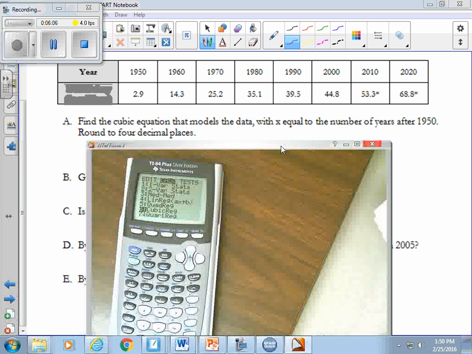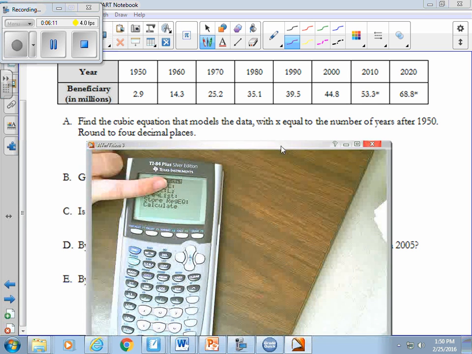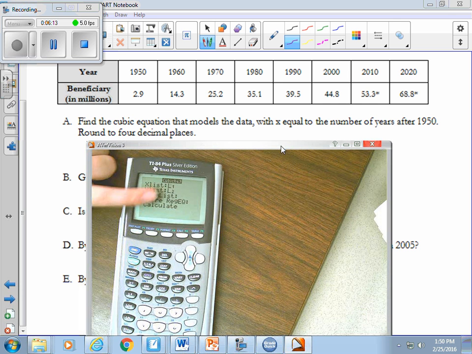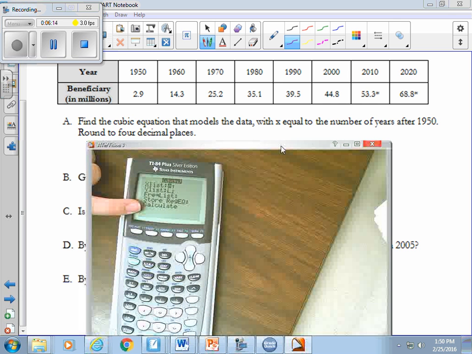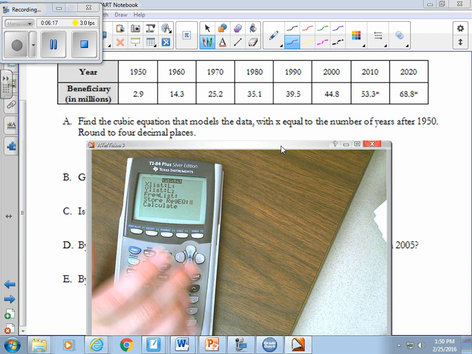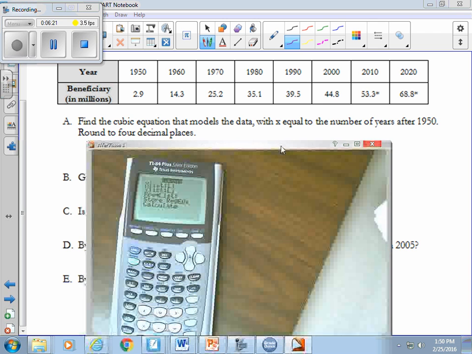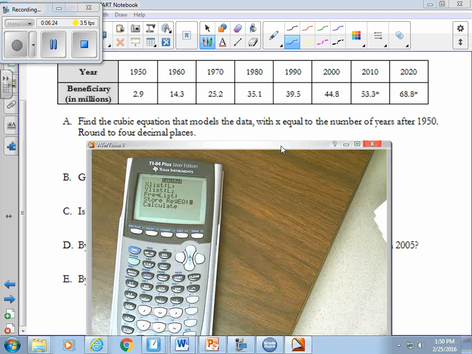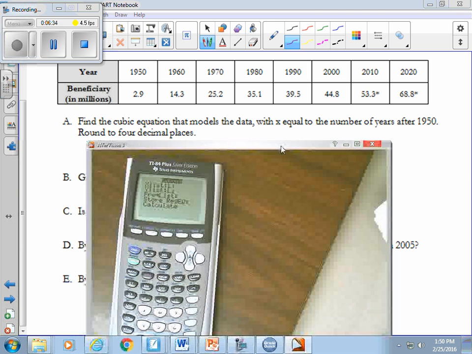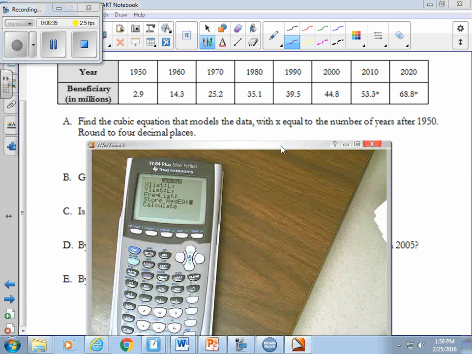So I'm going to do cubic regression, L1, L2, and I am going to go ahead and store the regression equation. I didn't do this yesterday because we were in a hurry. I'll check later. In the store regression equation, what did you do with it? Oh, I threw it away. I'll check it later. Okay, so I'm going to go to alpha trace and click the Y1.